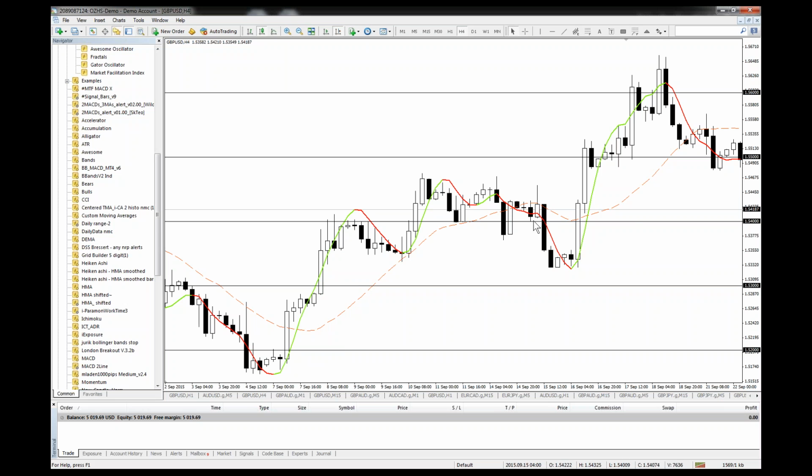Same thing here. We were below and then came back and crossed up. That's the one I like. This is the one I like. This is one I would like, but the hull was the wrong color. You see that? By the time this candle opens, this hull is red. We were above the 100, we've come back below it, and now I want to go short right there.